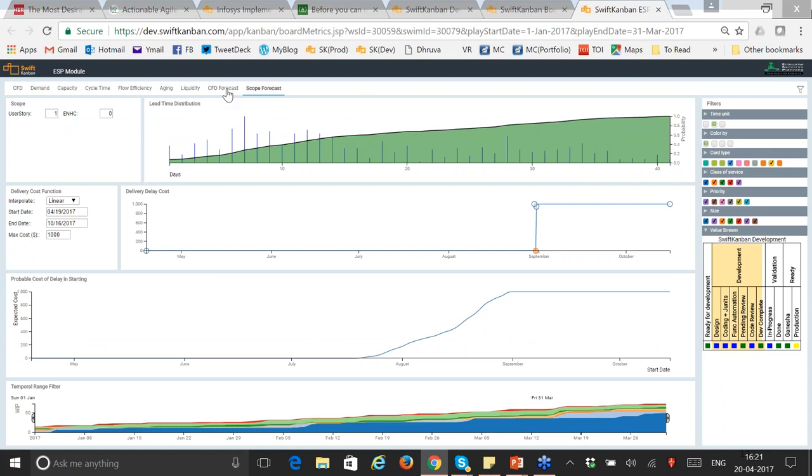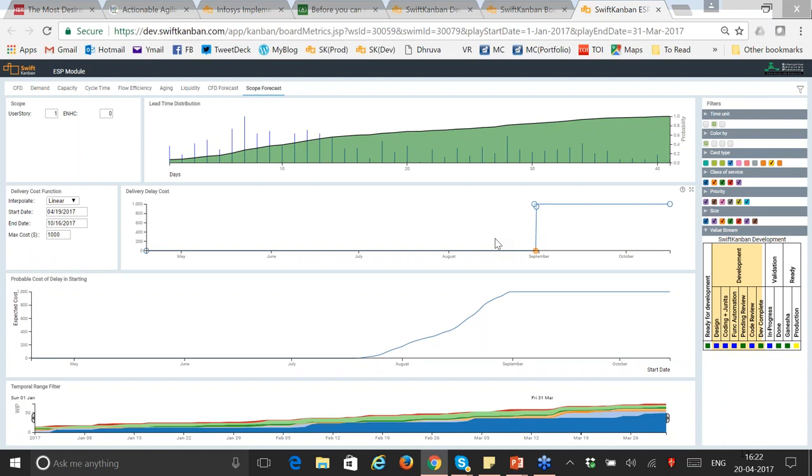It helps you understand that if you are in a situation where demand far exceeds supply, so the rate at which cards are coming into the system far exceeds the rate at which cards are getting done, then you need some basis to understand how to prioritize, number one. But more essentially, a key question to answer is how late can I start this card?